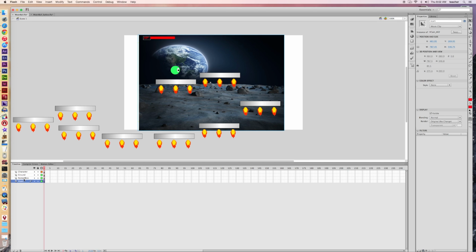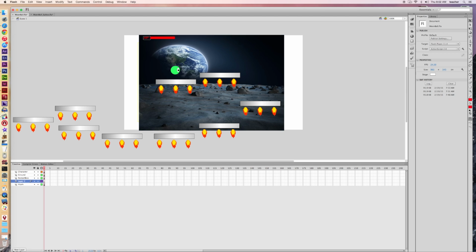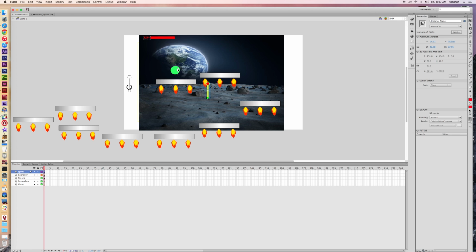On this timeline down here, I've got 4 layers right now: VCam, restart, ground, and character. Let's add another one in there, and we're going to rename this spikes. Okay, and enter. Let's take this up to the top so it's in front of everything else here. And on the first frame of the spikes, I'm going to hit Command V. This is where you're going to create or draw your own spike. All I did is use the line tool, put a stroke weight on it, add a little circle, and add a polygon to the end.